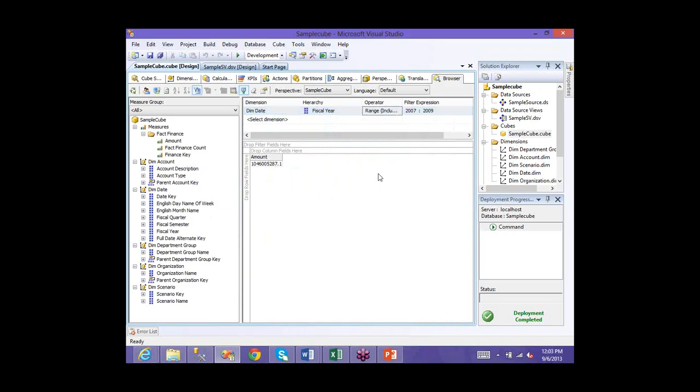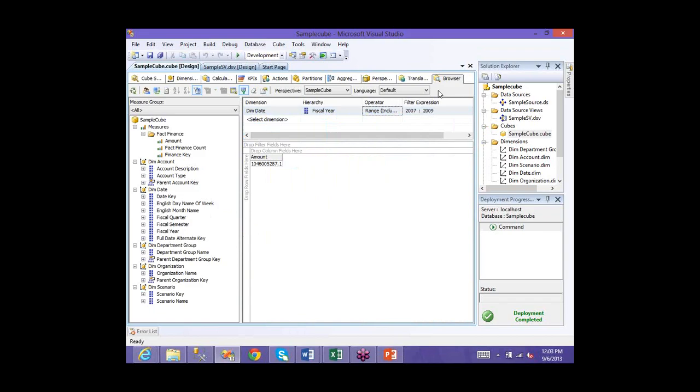What happened? People, you can ask your boss to come here and browse the cube. No. Then the next best way of browsing the cube is what? Excel sheet, Microsoft Excel sheet. If you are using 2012, you will have one button here, an Excel symbol. You can click on that and go directly to Excel. All this result will be reflected in the Excel. That is available in 2012.